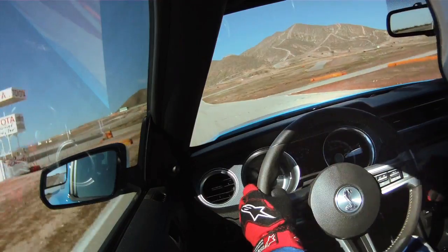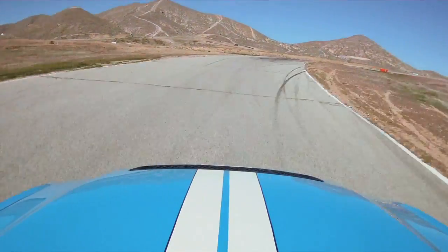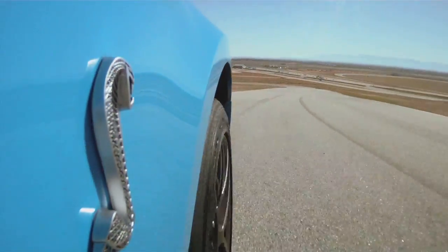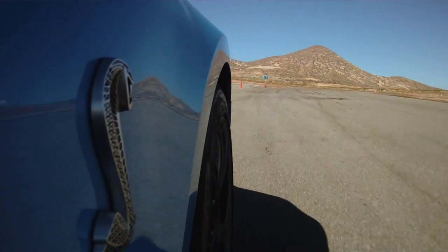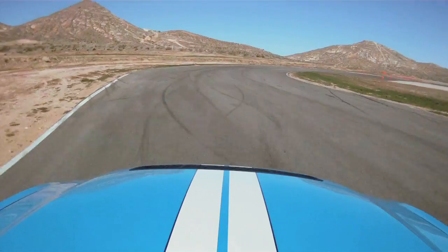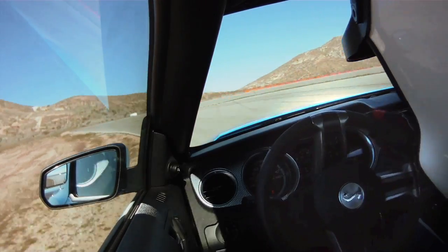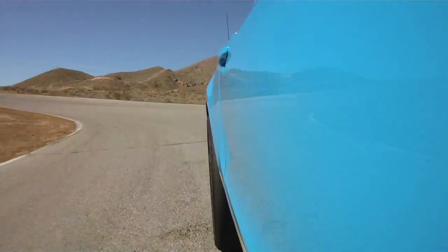Entering the straight in the Mustang Shelby GT500, I can feel that supercharger adding to the broad torque curve of this Boss 302 V8. Fair brake dive, but not as bad as the Mustang GT. Wow. The limited slip cannot keep up with that power. We spin an inside tire. Good balance, just a little bit of understeer. Car's not stopping as well as I'd like, but the power down is pretty darn good. The power is excellent. It's got enough understeer that I can control the car without a sudden snap oversteer. Hard on the brakes, I'd like it to stop better than it is. Hear that wheel spin. Inside tire just going, loose smoke off the back of the Mustang.